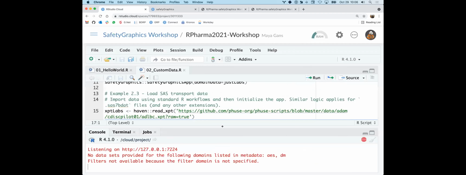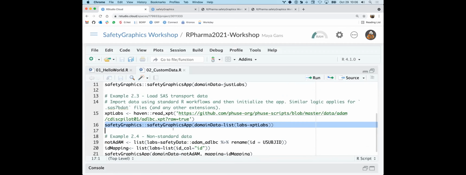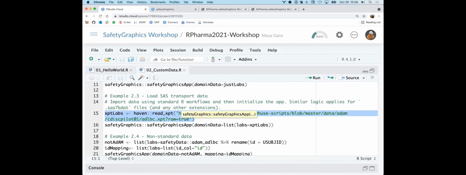So this logic can apply in lots of different ways, right? Like you could use dbplyr to pull data out of a database and then pipe it in here. And you could set up pipelines like this in the context of deploying this to RS Connect, your internal instance of RS Connect. You can hit your database and then run it, and you're going to have nightly runs from your database, et cetera, et cetera.